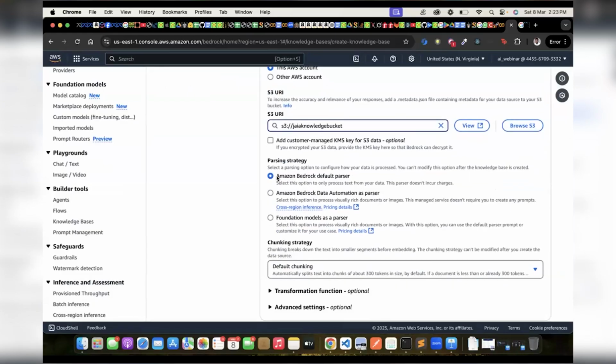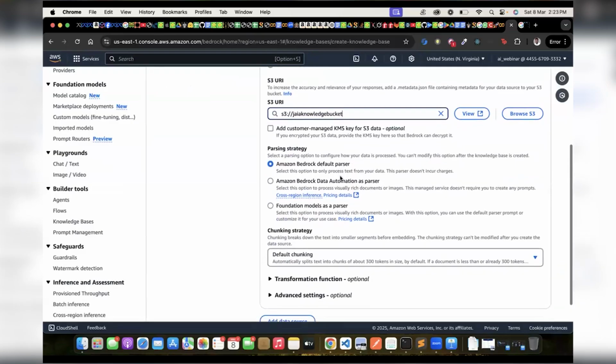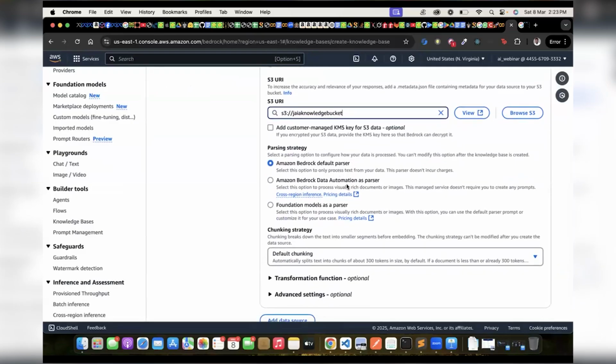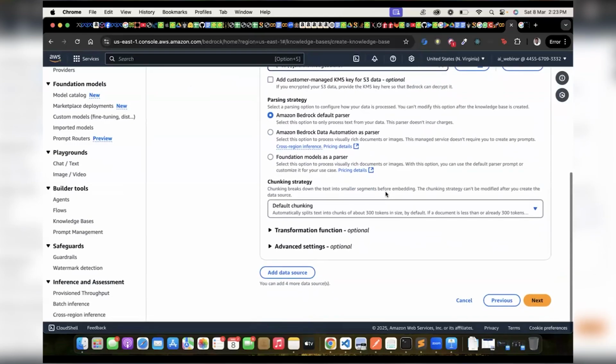For the parser, you can stick with the default option, the Amazon Bedrock default parser. The parser is what's going to go through the PDF and actually extract the words from it. There are parsers that can process images as well.